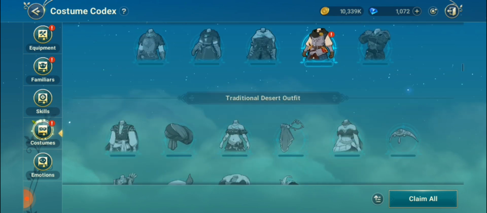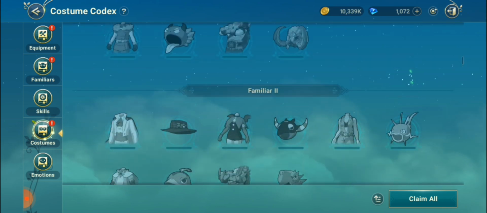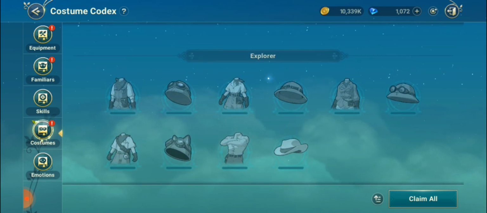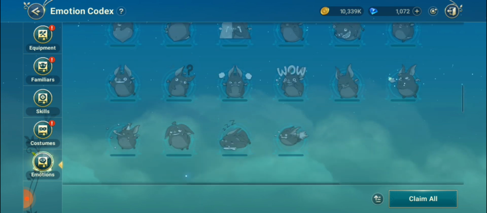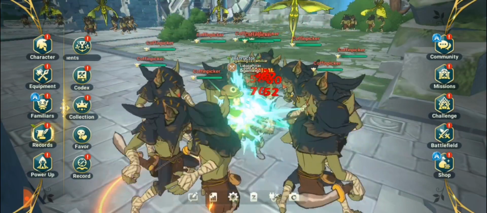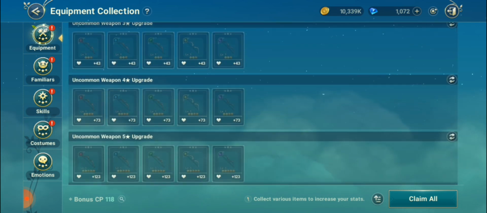Then here there's the costume as well. So if you're into customizing your character and all those stuff, you can get that, as well as the codex part, the additional resources in your room. Then the potions, yeah, as you can see here. If you want to see the additional boost in CP, you can go to the collections part. Here in the collections, you can see what type of boost it will have on your character. So basically it's just that.